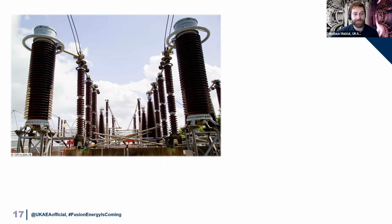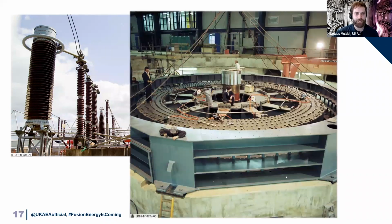And alongside that, to ease our pressure on the grid, despite still taking 1%, we actually store half of the energy when we're not running experiments in giant flywheels just behind the main building where JET is housed. These are basically big circular concrete slabs that are buried just beneath the ground level. They can draw energy from the grid when the machine's not running experiments to speed up and store that energy. Then when it's ready to run an experiment, we can release the energy from those flywheels, drain it, and use it to further power the systems that we require.